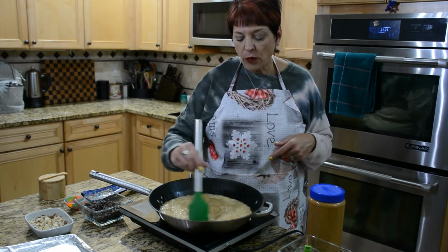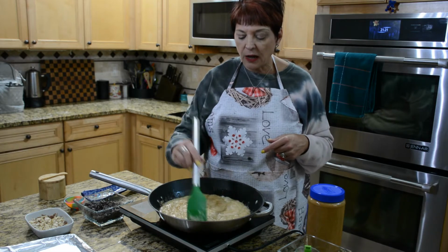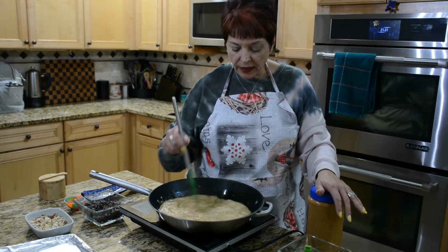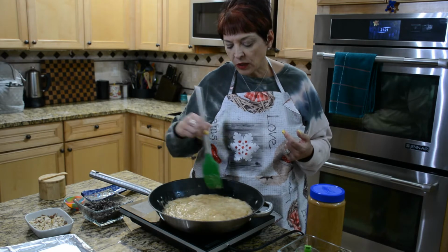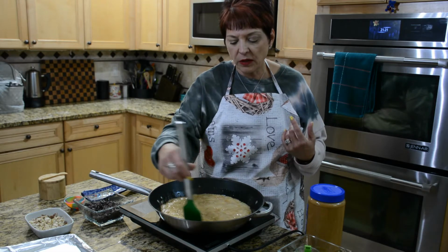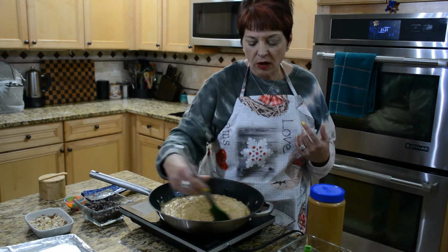But when we're ready and we get this color developed into that nice caramely color, like the color of the peanut butter, that's when you're gonna add that extract, and then it really bubbles up. It's because there's a lot of alcohol in any extract, usually like 32% alcohol in most of it, especially vanilla. So what you're doing is you're really burning that alcohol out.